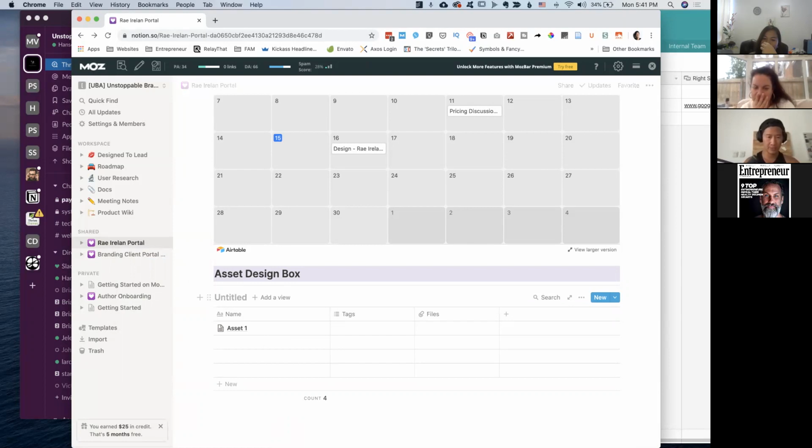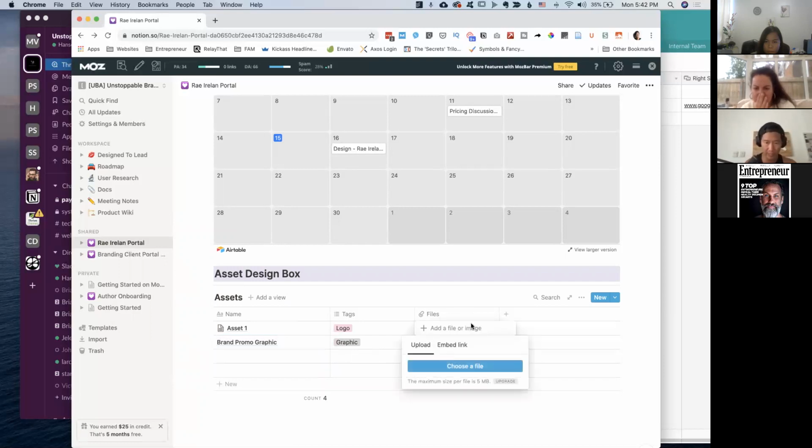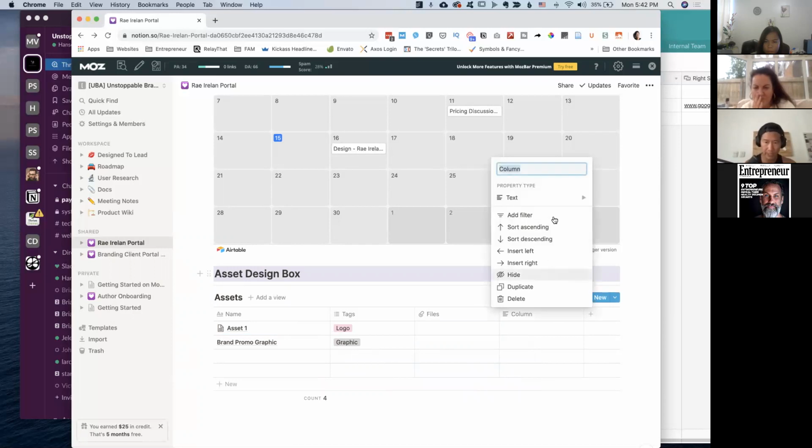So this can be your assets, whatever. And then you can tag it, like this could be a logo, this can be a brand promo graphic, right? Whatever. And then here, just update the files.